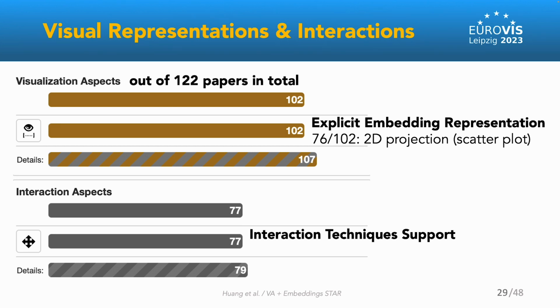The bar chart on the bottom shows how many papers provide interaction technique support to the embedding-related panels. There exist some papers that use DR plots with no explicit mentioning of where users can interact with the chart. For many cases, a scatter plot representation of embedding seems to be enough, but it is not sufficient if we want to encode contextualized information associated with those embedding vectors into a visual representation.